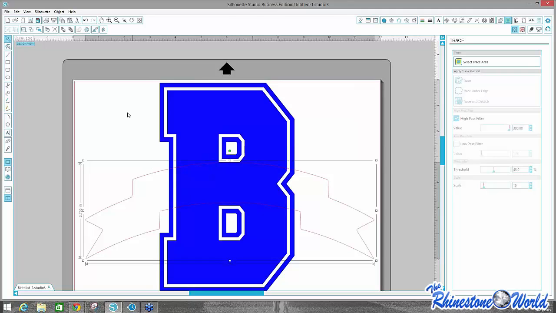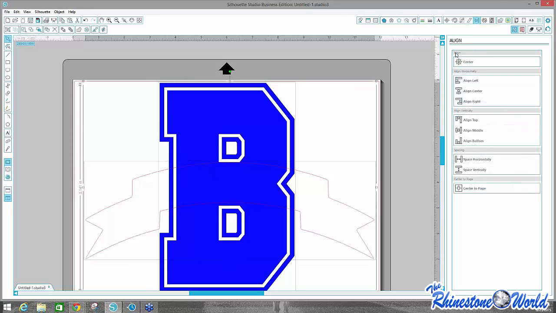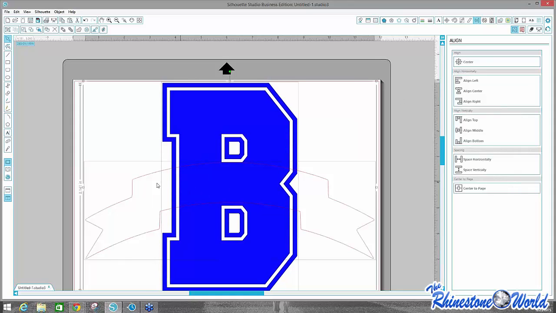The one thing I do want to show you before we do anything is I'm going to grab the banner and the bee here, and if I go to my align tool, we can do some different things. We can align to center, and now this is perfectly centered. So now the banner and the bee are perfectly centered. I know it looks a little bit weird right here and here, just because the bee goes all the way out to here. Just because there's a little bit of space here and not as much here doesn't mean that it's not centered.